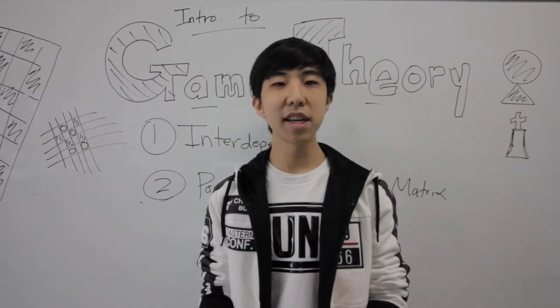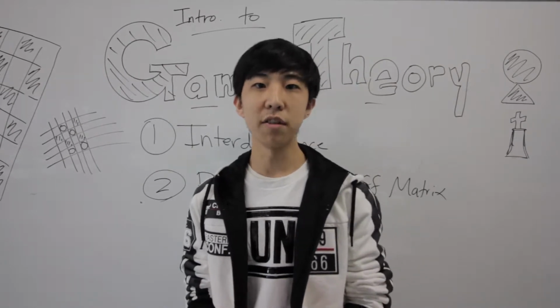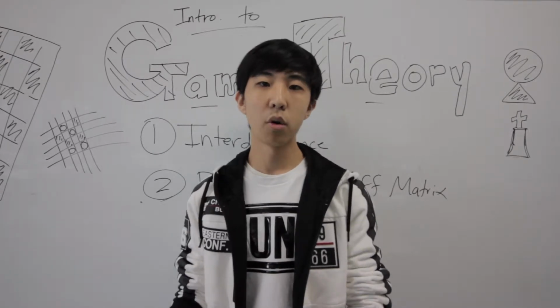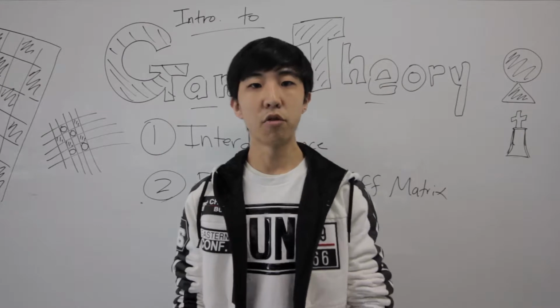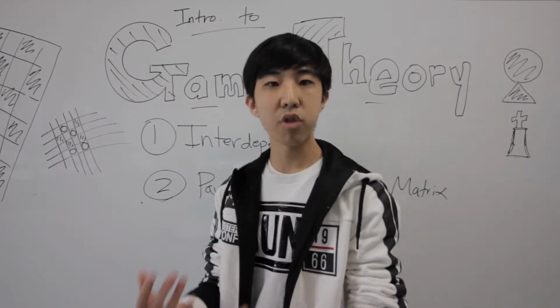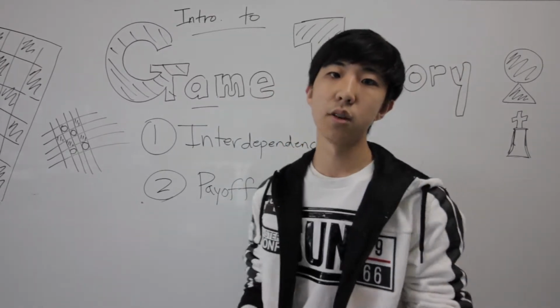But now that we understand what interdependence is, payoff is the next idea. Well, payoff is basically the reward that an oligopolist or some entity can receive. In the context of little children, it can be little candies, or in the context of prisoners, it can be being released from jail early. But regardless, in the case of a monopolist or in the case of an oligopolist, the primary concern is profit, which is why the payoff, the reward in this case, would be profit.